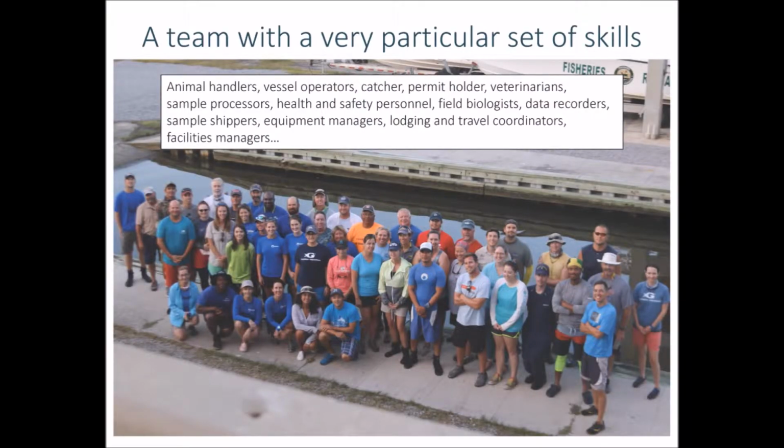So this is probably one of the things that opened my eyes the most when I started working on these things, is that you have these teams of 50 to 100 people. You have to get 5, 10, 12 boats out there. You have a catch boat where a fisherman who has worked with seine nets 360 meters long, 7 meters deep, has to understand tides, weather, and how the animals are going to behave so that you can catch these animals responsibly.